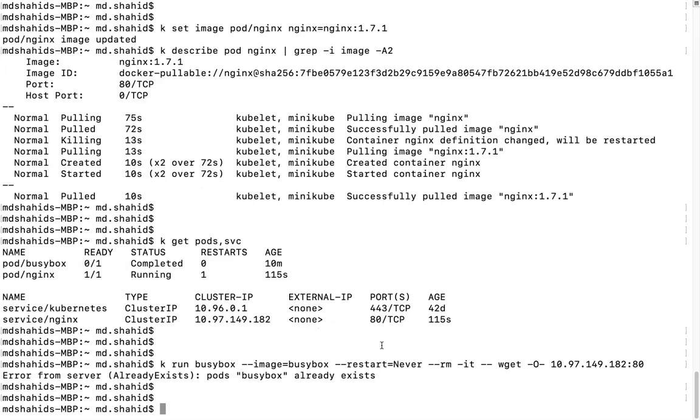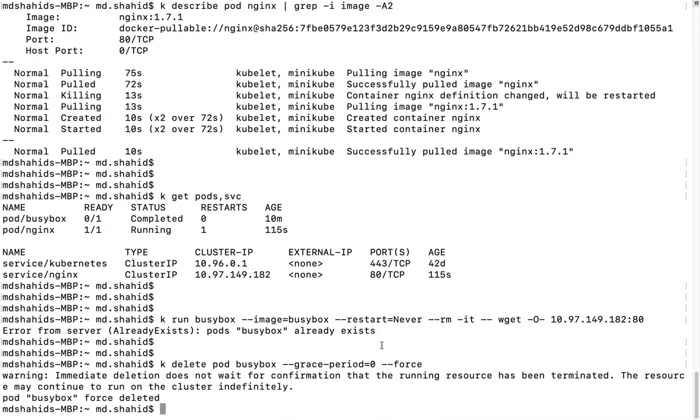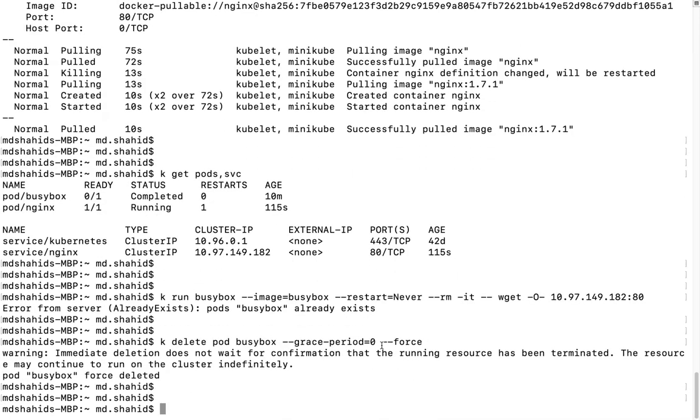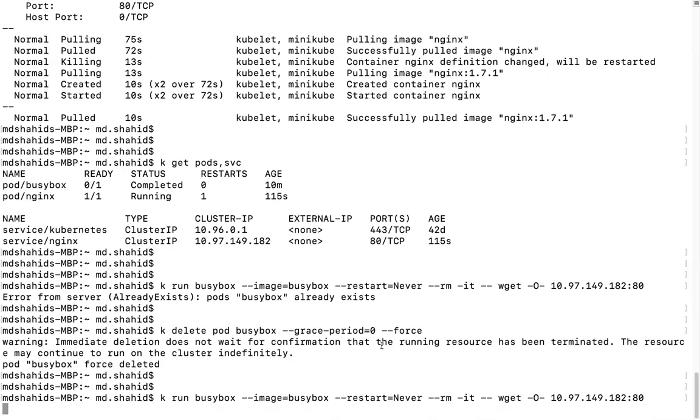Okay, so we are seeing an error. The reason is that it looks like we previously created busybox, right? Let's delete that. So I'm using grace period equal to 0 because it will do immediate deletion instead of waiting. This will be really helpful during examination.